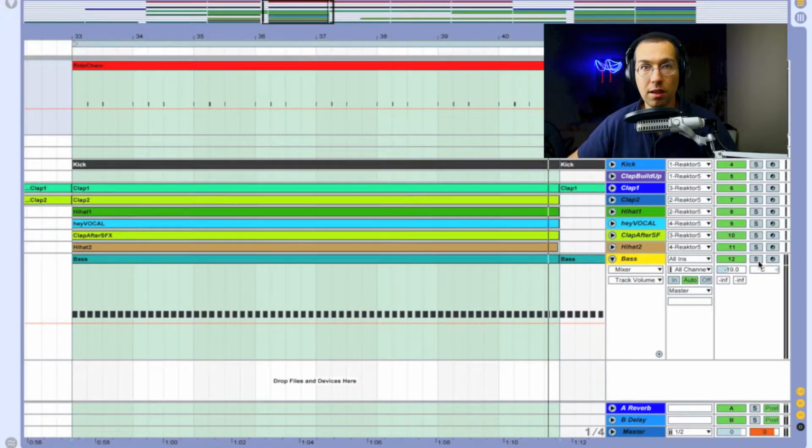There's no stop, and even when the kick is there, you just hear the bass line. So you can hear that the bass line is a continuous one.